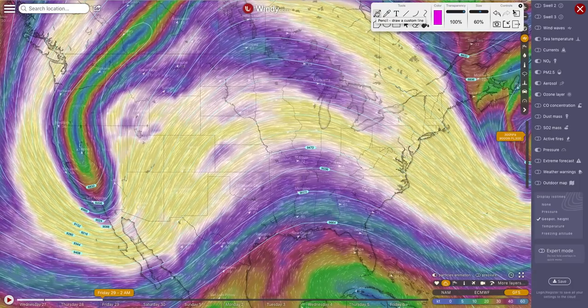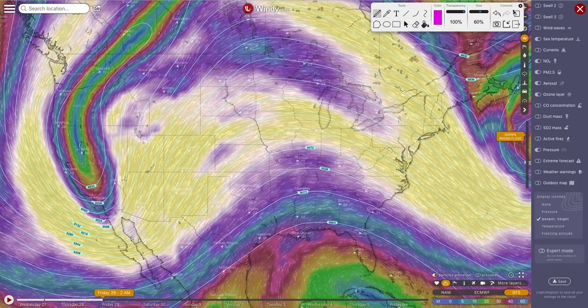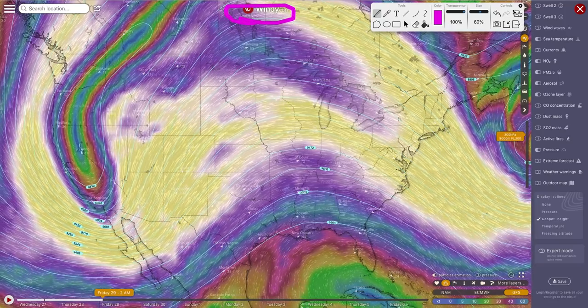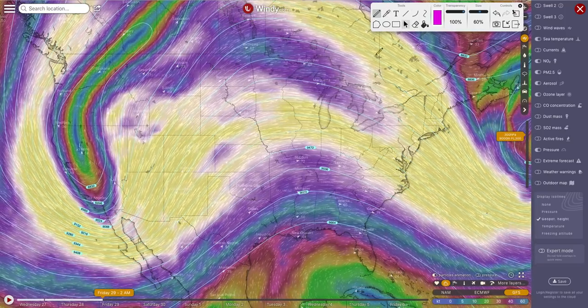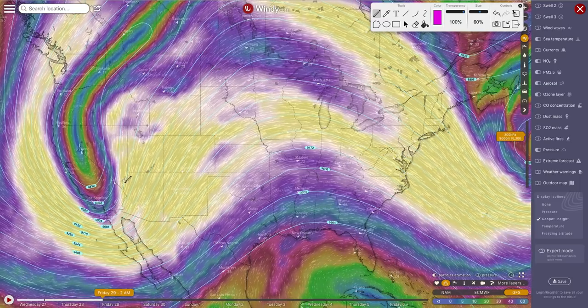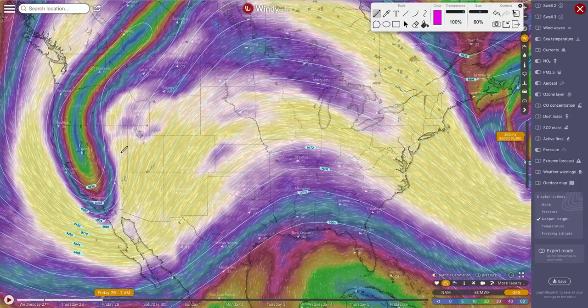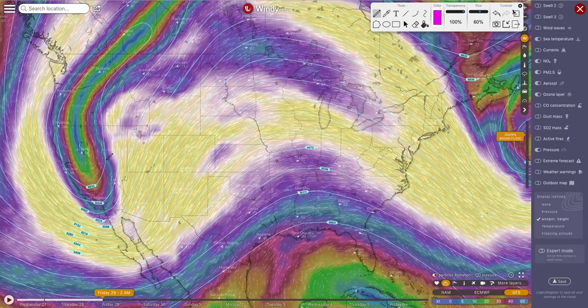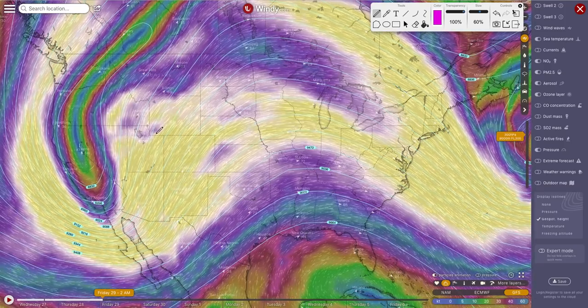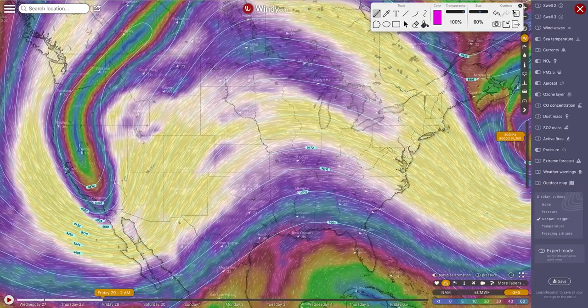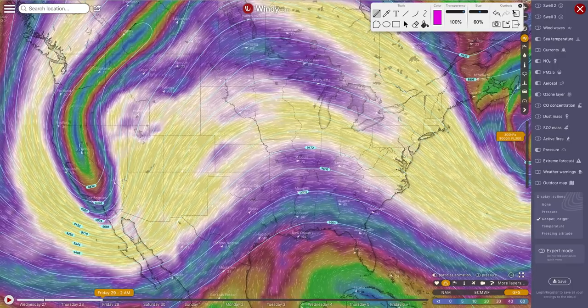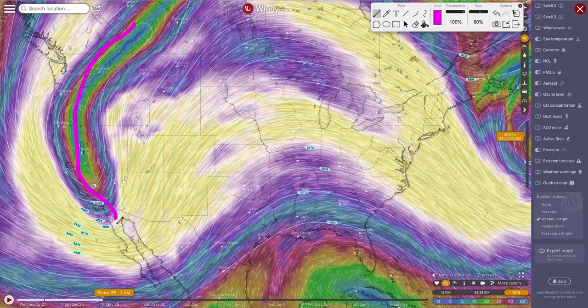Now, the website I'm using is windy.com. I've seen this before, but I decided to use it because it's actually kind of cool, and I can show you visually what's going on in the atmosphere for this channel. What we're looking at here is the 300 millibar jet stream. So it's essentially near the jet stream, and the core of your trough is right here.